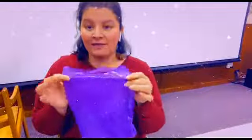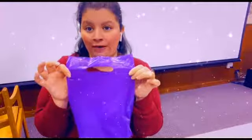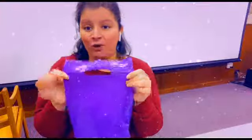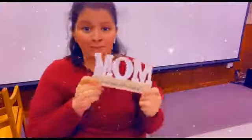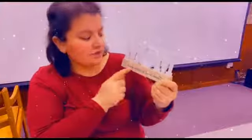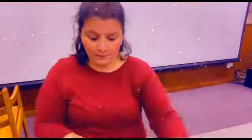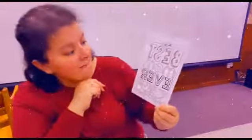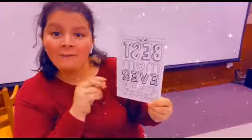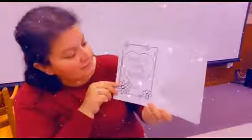So you're going to get a bag. It's either going to be purple, blue, white, or green. Inside of the bag we're going to have a sign for mom. It says 'Thanks for all the things you do.' It's a wooden sign, made out of wood. We're also going to get a Mother's Day card which says 'Best Mom Ever, Happy Mother's Day,' and on the inside it says 'I love you mom.'